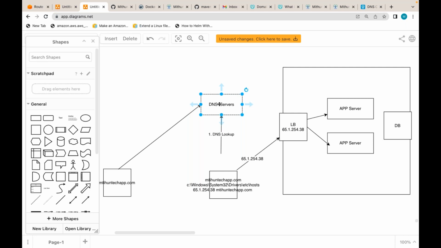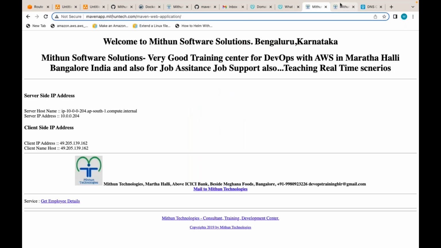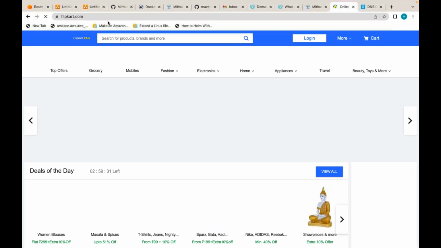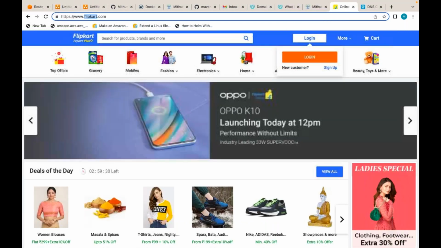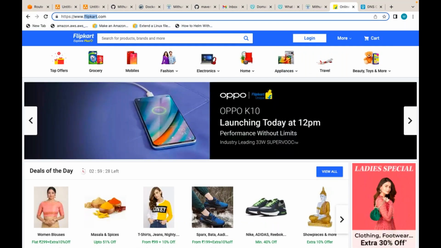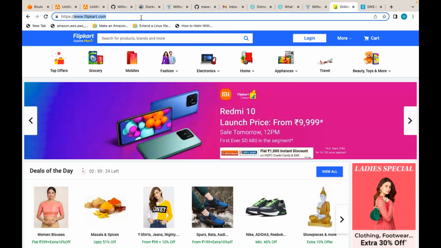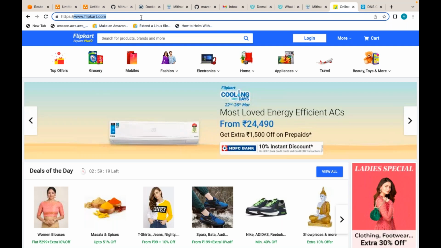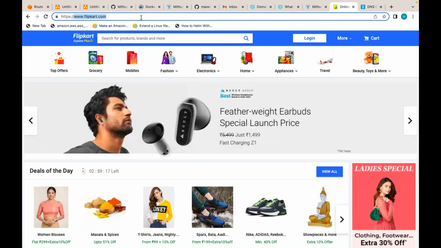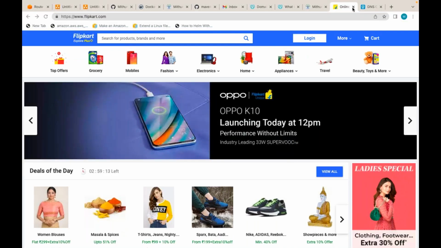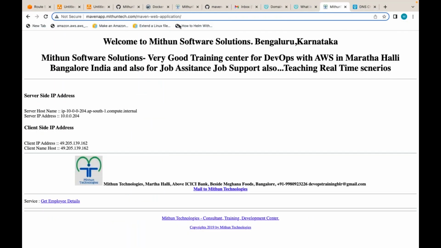Is everyone clear, guys? Maybe you are using flipkart.com. What is happening in flipkart.com? You might have been thinking, when I am typing like this, what is happening, right? This is basically one domain. This domain is mapped with some IP. The request goes to that IP. From that IP, the request can go to application servers, whatever it is in the background. This is how we can expose our application to the users.